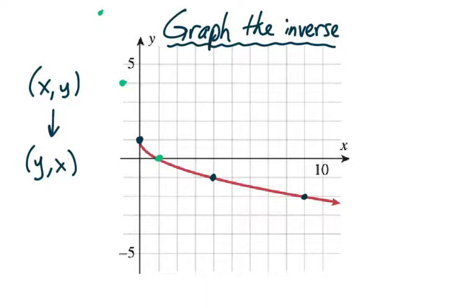Now, which way does it go? Do I start on the top and swoop down right, or do I start on the bottom and swoop up left? Well, if you remember, this point here is the endpoint of the original graph, and the endpoint will always, always flip on the inverse to the other endpoint. So if that blue point that I circled was the endpoint of the original, then this blue circle right here is going to be the endpoint of our inverse.